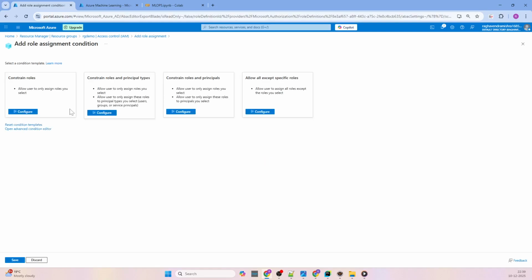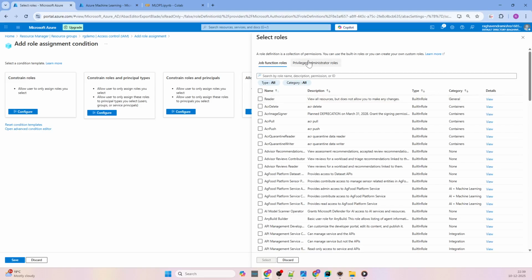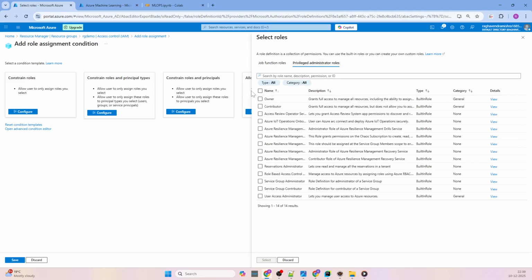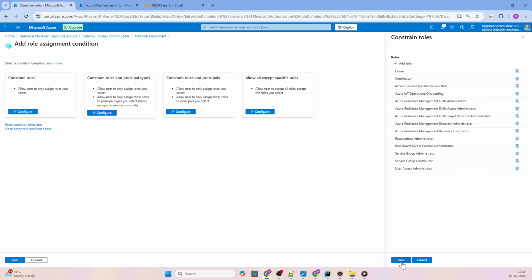Here it is. So here the constraint roles, I can configure add roles, and you can choose from the privileged administrator role. I will click on this, and I can also select all if I want. Like this I will select, and then I will save it.